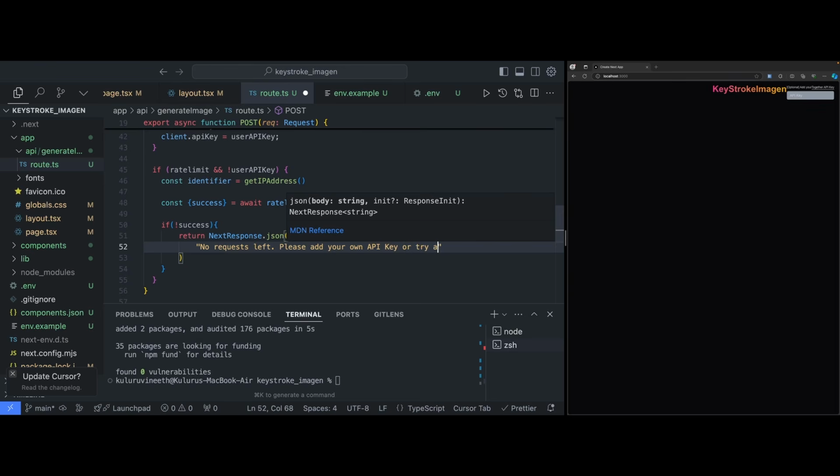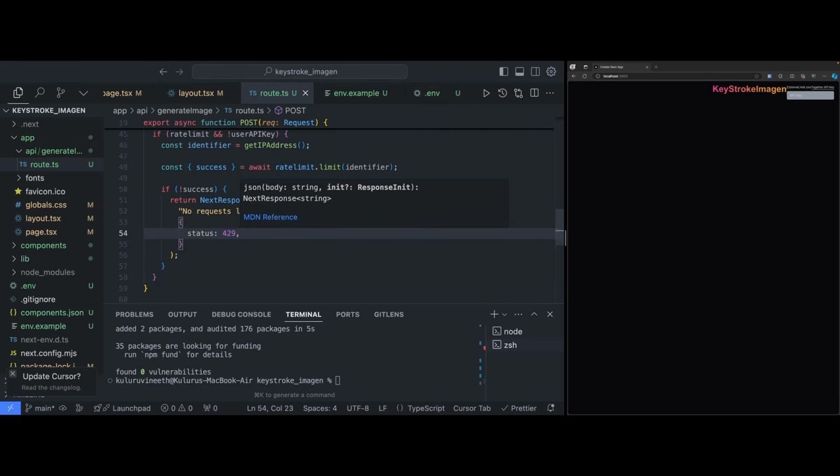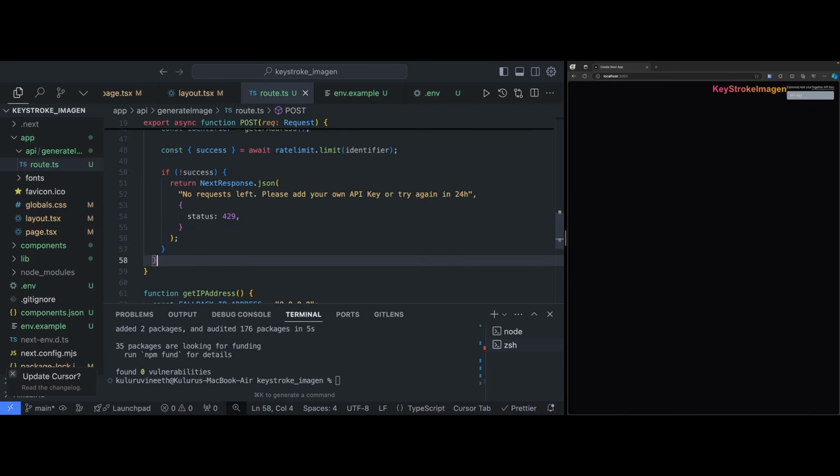Or let's say we say that you can try again in the next 24 hours. Okay, try again in 24 hours. And the status code for rate limiting is 429. That's the standard status code, so that is what we'll be sending in here. Okay, fine. So if that's not the case, now we are going to make the actual response.